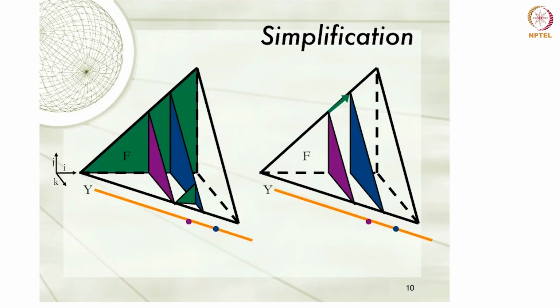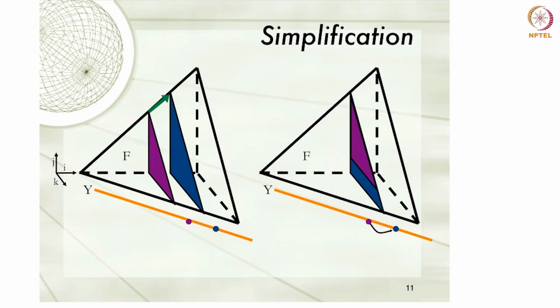You take the purple triangle and you translate it along some vector in the green plane, along the reuse. So in this case, I chose 1, 1, 0. When I do that, a large number of points in the blue triangle are covered by, have the same value as the purple triangle. So I don't need to accumulate everything in the blue triangle. I only need to take the previous purple result and accumulate all the points on that blue line at the bottom. That's all I need to do.